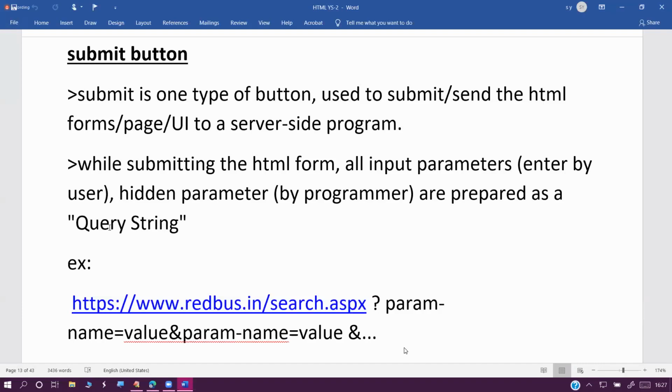Within the same form tag should be present all your input fields and submit button. How many data or which data you want to send to the server program, that all the text boxes, password boxes, plus your submit button, both must be present in the same form tag.